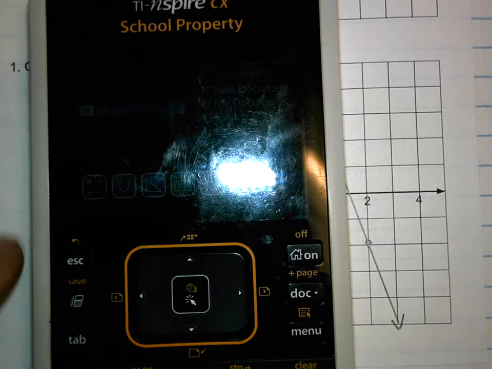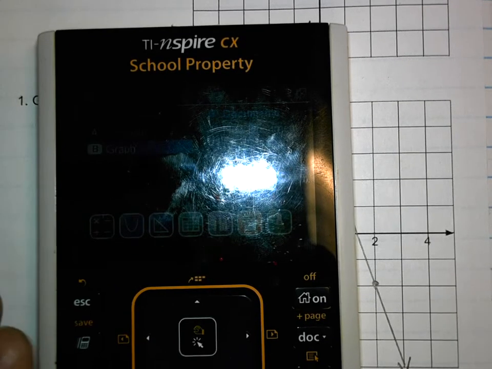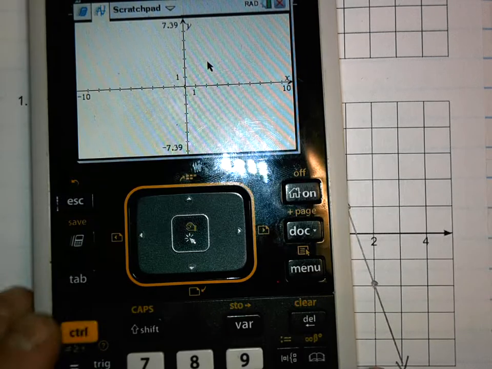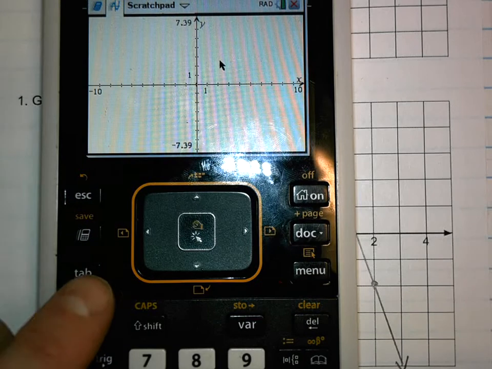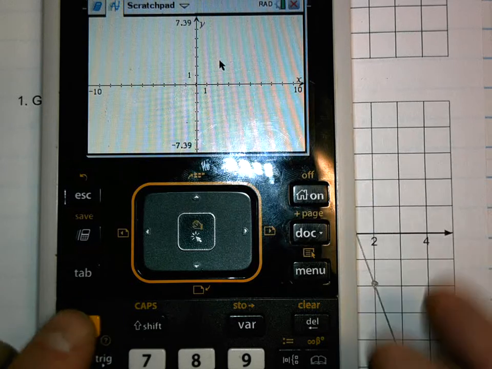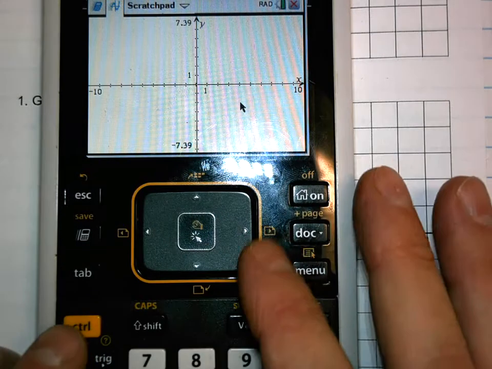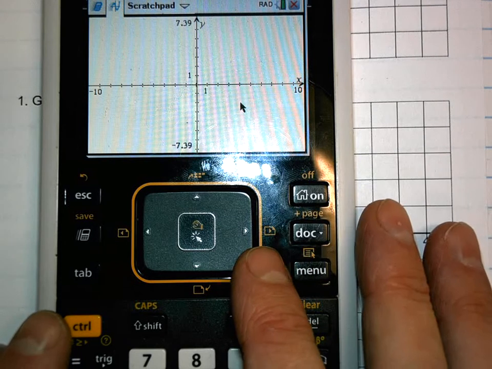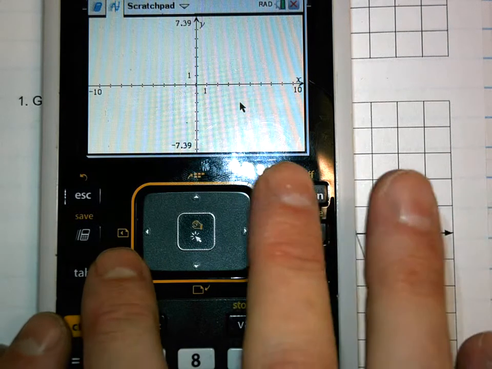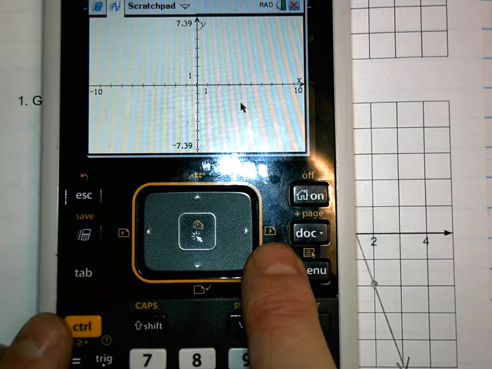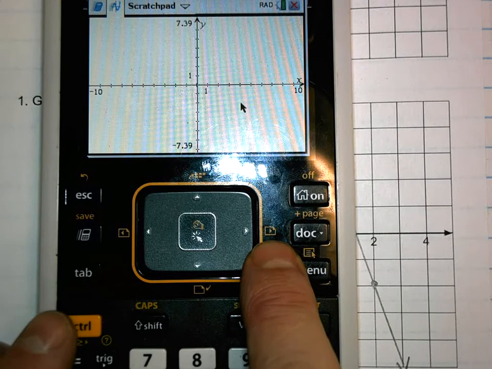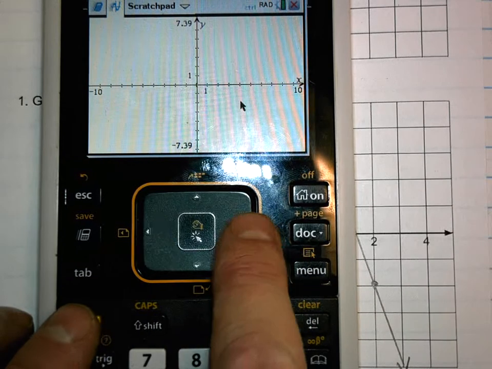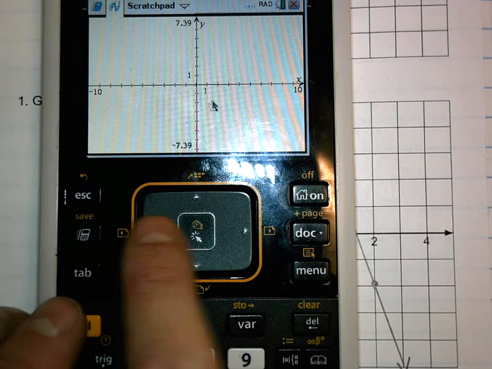So, what we're going to do is go to graph, which is B, if you're on the home screen. Now, I want you guys to notice the control button over here. Control button, and you'll notice on that big pad, off to the right and left side, there are little orange things. They show pages. Next to the arrow. So hit control and you'll see that you can move left and right from page to page.